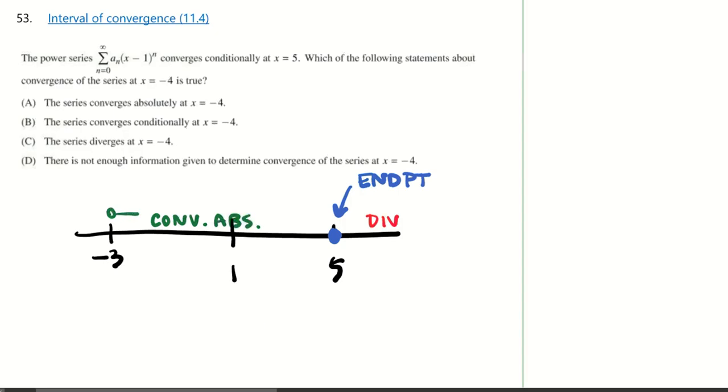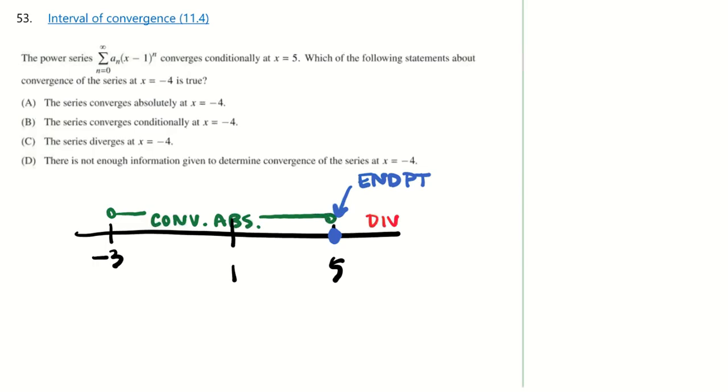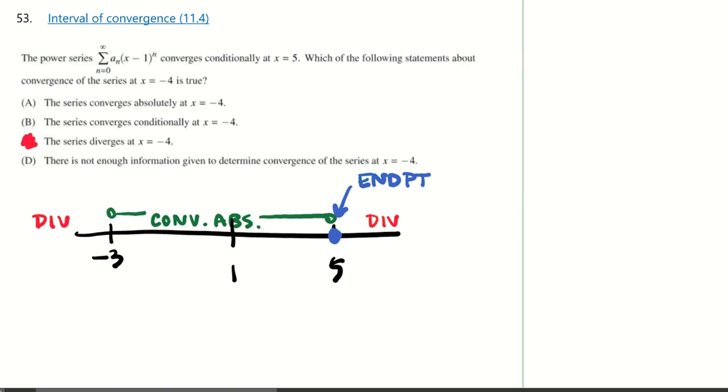Okay, from there to, well, in this case, I know it's there, but I don't know what's happening at -3. It could go either way. It could converge absolutely, it could converge conditionally, it could diverge at that endpoint. So we don't really know anything about it at -3, but at -4, I know that's outside of the interval of convergence, so it's definitely diverging with certainty. Because I know that the radius of convergence is exactly 4. Because if a power series is going to be converging conditionally, it's because it's converging conditionally at the endpoint of its interval of convergence.